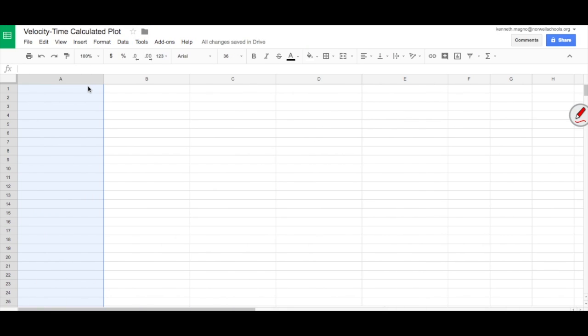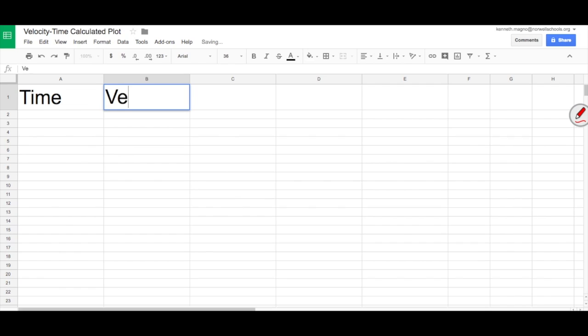All right, so now to create our velocity time calculated plot, we're going to start off by first putting in our time column, and then we're going to have a velocity in the y.